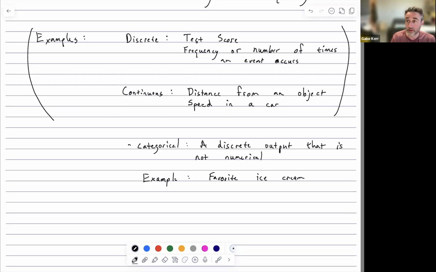You're recording chocolate or vanilla or whatever output you would expect for ice cream. You can go on and on. You can say you're recording where you were born, so birthplace. It's true you can code the answers numerically, but there's a categorical output here, a city or an ice cream flavor, something of that sort.